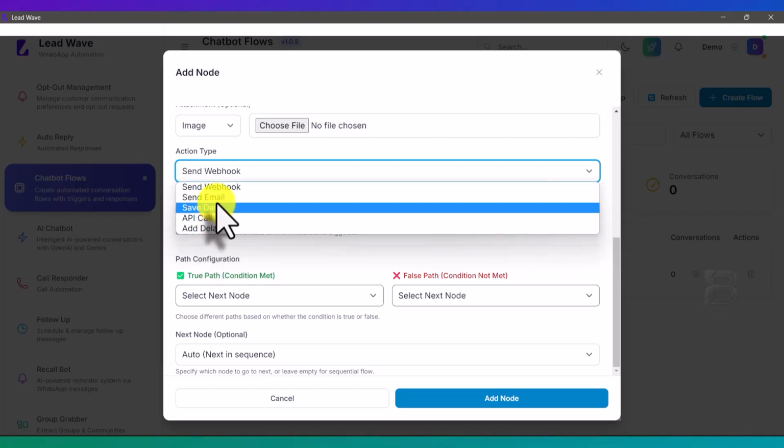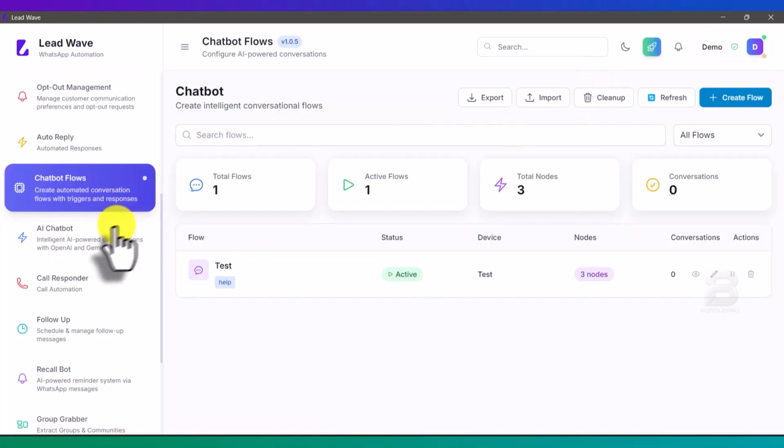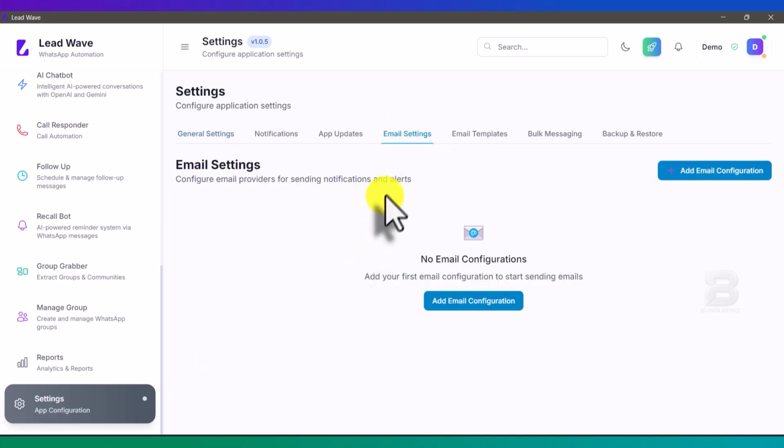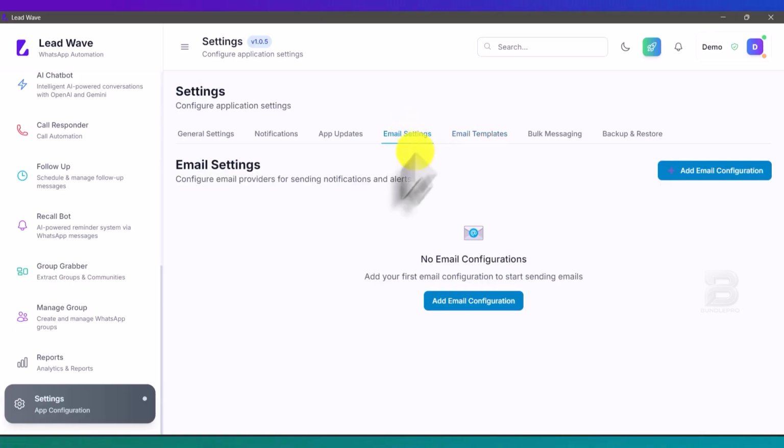Okay, when it comes to send email, I'll have to go to the settings from the main module, configure the email settings, and create email templates here. So how is this going to work?